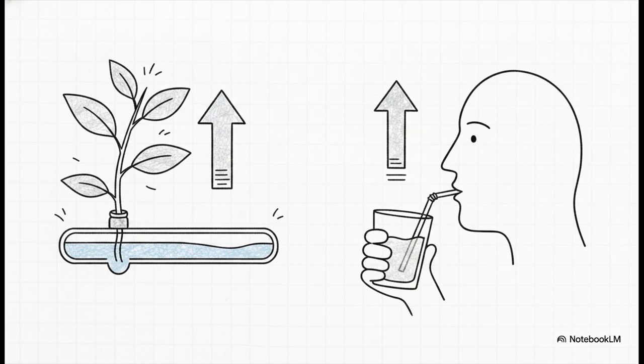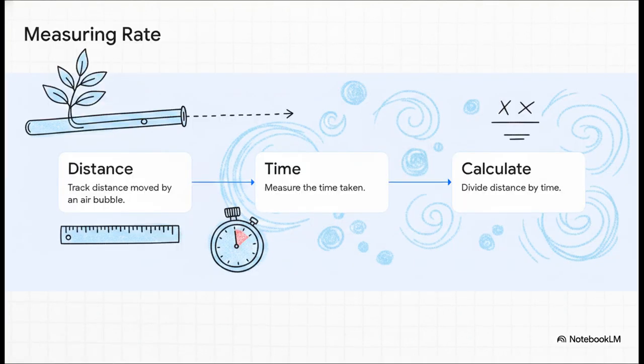So, the absolute crucial point here is, water uptake is approximately equal to water lost due to transpiration. And this perfectly illustrates exactly how the potometer gets the job done. It uses this really fine capillary tube with a tiny air bubble trapped inside. As the plant shoot drinks the water, it pulls that air bubble along the tube. It's super simple. Step 1, we just track the distance that little bubble moves. Step 2, we measure how much time it took to move that distance, usually with a stopwatch. And step 3, we calculate the rate by simply dividing the distance by the time. It's honestly a beautiful, highly visual way to measure a biological process that's happening in real time.